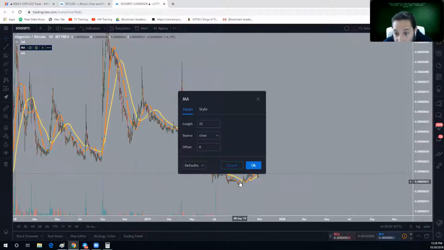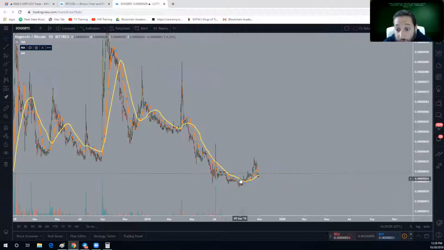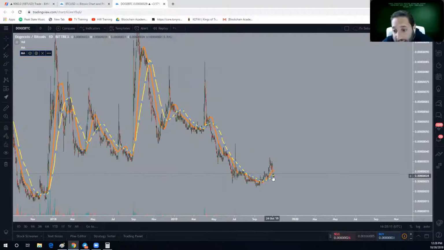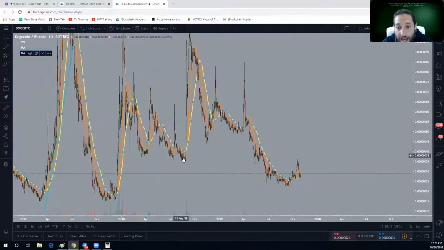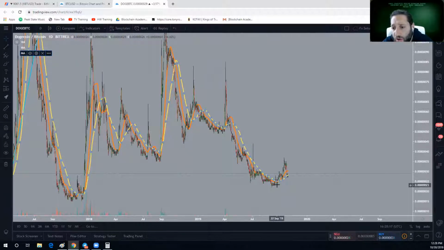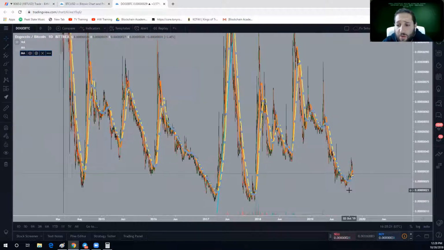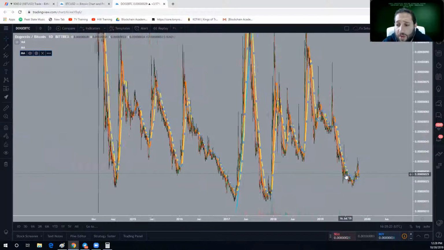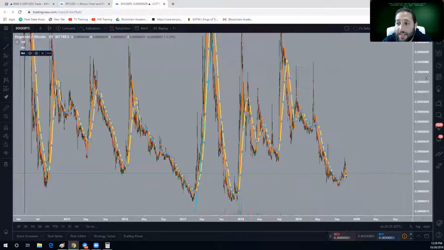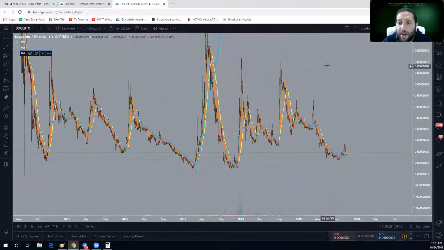As you can see, the 25 moved over the 50. We have the golden cross here. And why do you think I'm looking at this? Because I think this is a good time to buy. Every time we've seen a golden cross, the price on Dogecoin blows up, especially where we are in this market cycle, where we are in terms of pricing. This is a major support area right here. Look at all the times it's sold up here.